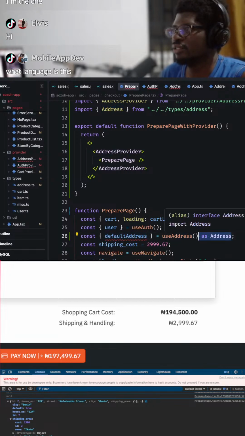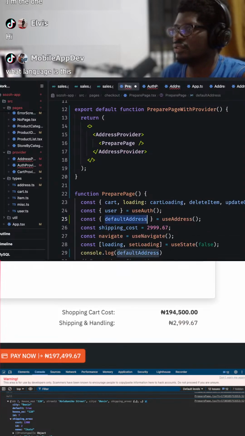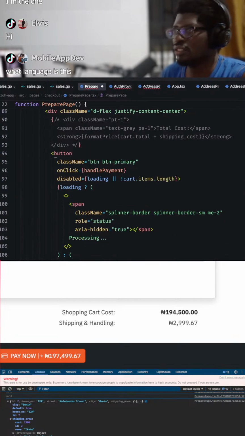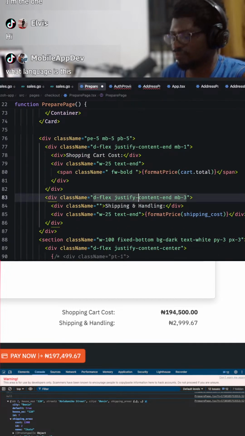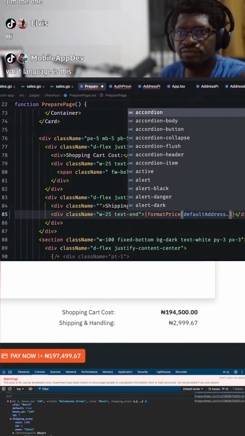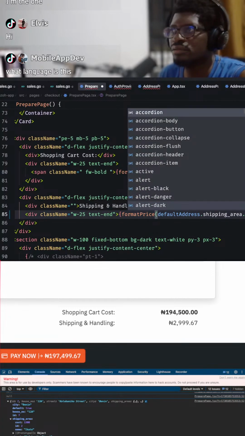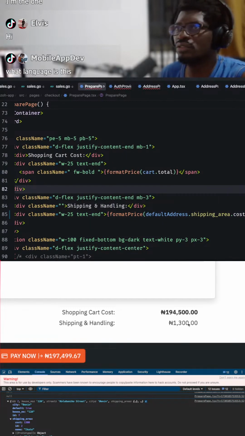So let's go ahead. We already know where our item is. Let's go ahead and continue what we're doing, because I noticed everything just started flashing red now. Okay, so we have this dot, we have shipping area dot. The next thing we have is cost. You see the value there is 1.3 based on what was set in the backend. So this part is fully functional.